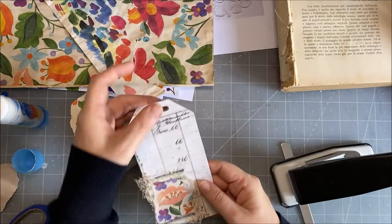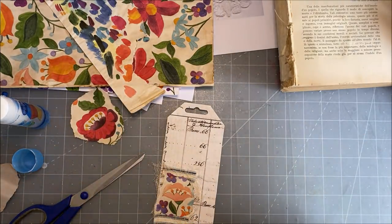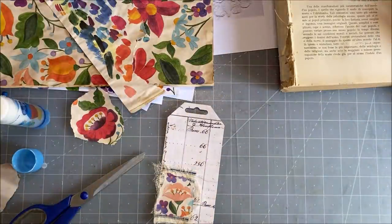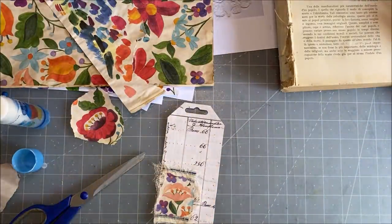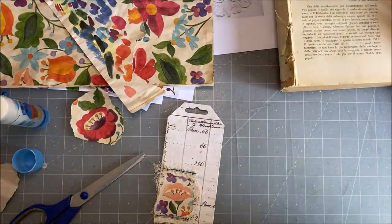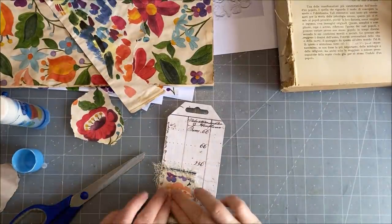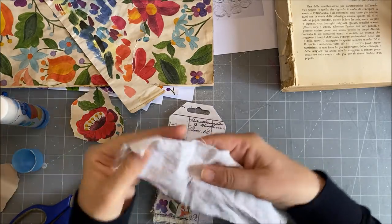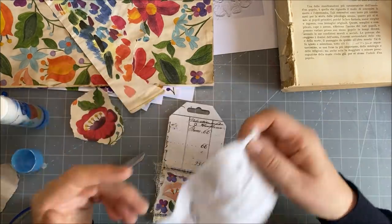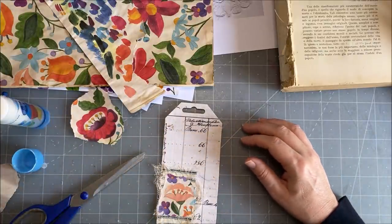Ha-ha! So there, in there, it's huge. In there, I'm going to put... I think I'm going to put a piece of lace in there. I think I will. Let's have a look. Anything up here? No, they're all big bits. I've got my lacy bits over here. I like that. Oh, look at this piece that I kept with holes in it. Isn't that wonderful? That would have been nice at the top.